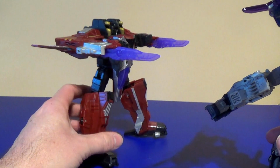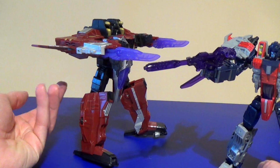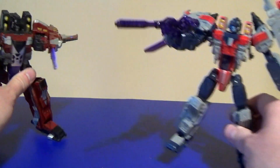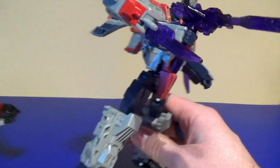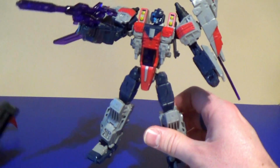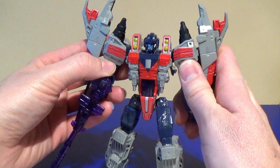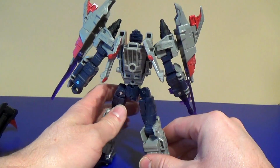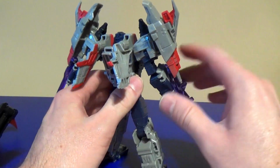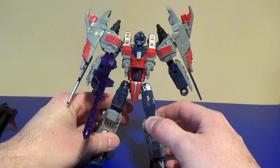If you guys saw one of our previous top 10 lists over the years, Dirge came with its gun. It's cool to finally have that referenced in the new boy. And, you know, just the blades on the arms, and this guy absolutely kills it no matter what mode he's in. And I mean, just the fact that he's so slick in a lot of the things that he can do, I am just enamored with Starscream, to be honest.